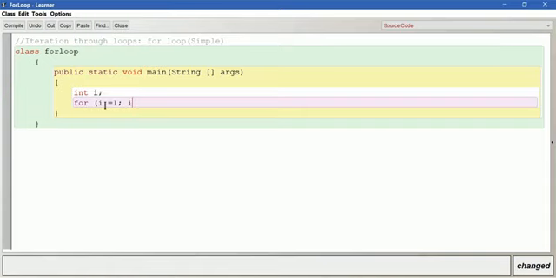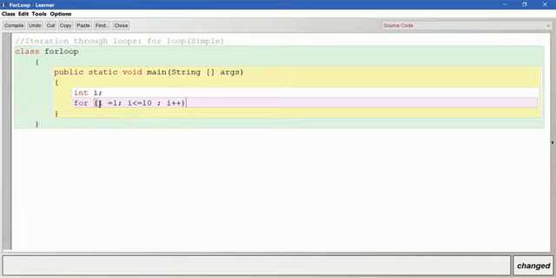Let us have I is lesser than or equal to 10. So it will check for the test condition every time. The next one is the step value here, whether we are going to increment or decrement. We already learnt about increment and decrement in the previous tutorial. Let us have here just increment because it is from 1 to 10. So I plus plus. Then we close this.